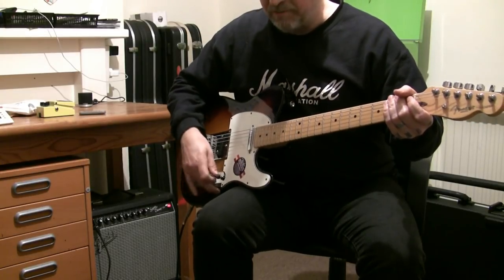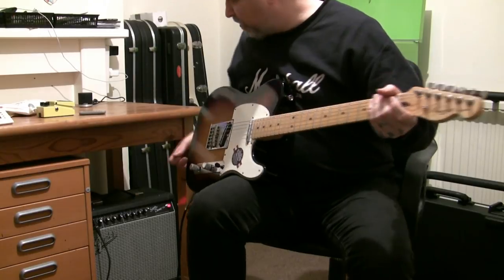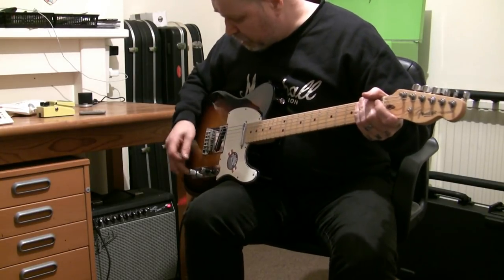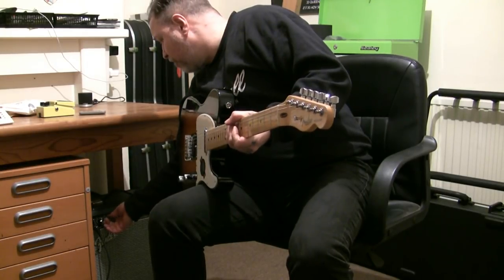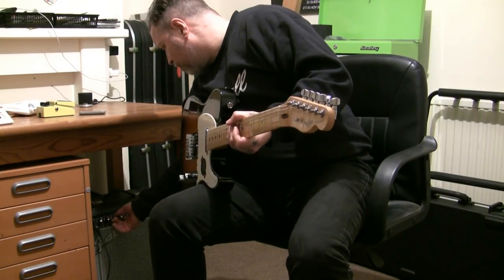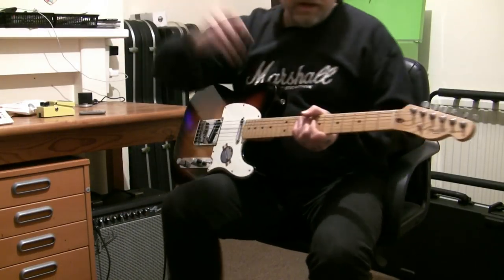And that's the reason I've done this mod, to get these types of sounds. And the extra sound on the 4th selection there, just absolutely beautiful. Now I'm going to go into full humbucker mode. I'm going to turn up the gain, and we're going to go to full metal mode. I'm going to play a couple of tunes here. Volume just about okay there. We'll try something out.